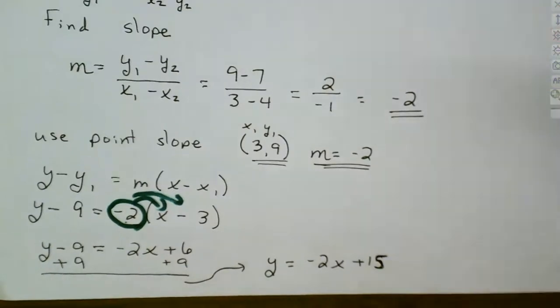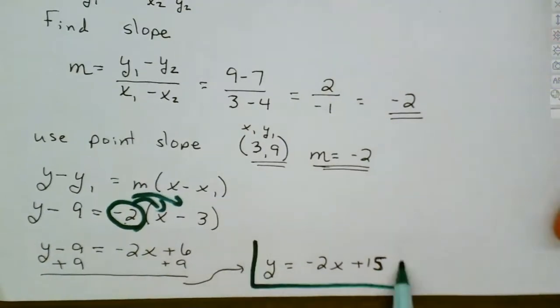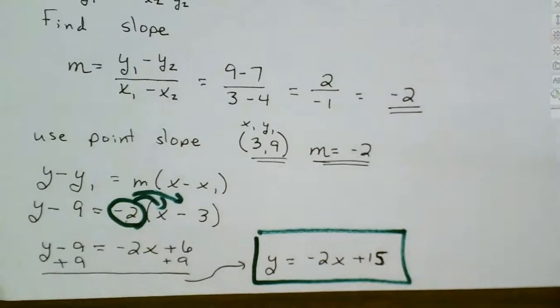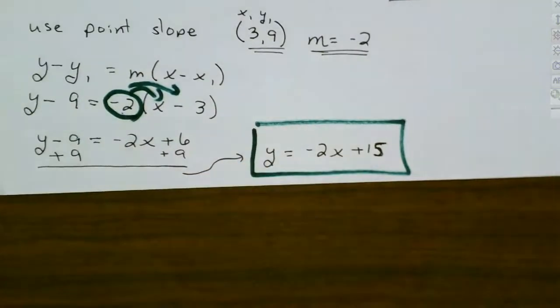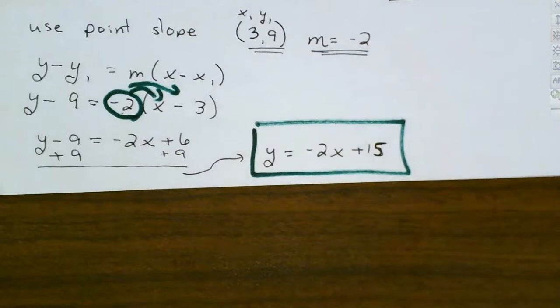So there's your answer, and that is in slope-intercept form. Okay? Is everyone all right with that? You probably have done these before. You should have done this in other courses. Might be done a different way, but that's how you do it. I think the flow chart is the easiest way to do it. It's following directions.